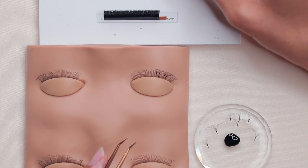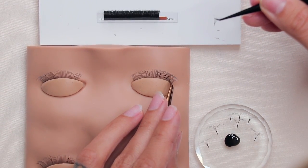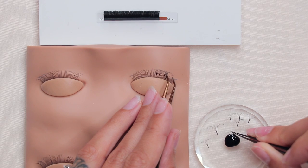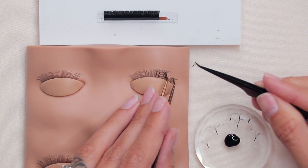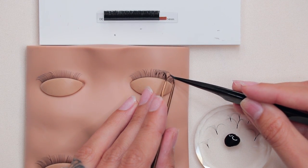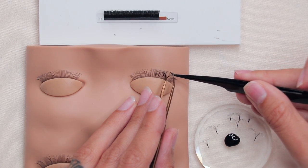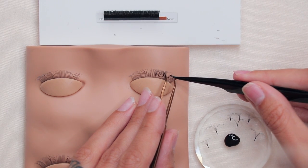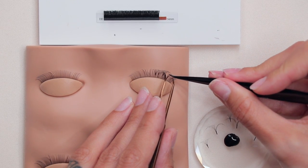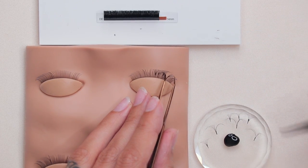I get a lot of questions about applying underneath — are you going under the natural lash with the extension? Always isolate first when volume lashing. It's not always key to go underneath — you want to apply underneath when it feels right, it fits right. Especially on curly lashes, you always want to go underneath. Make sure you can ride it underneath, hold it there so it dries, then tap behind it to make sure it's attached.